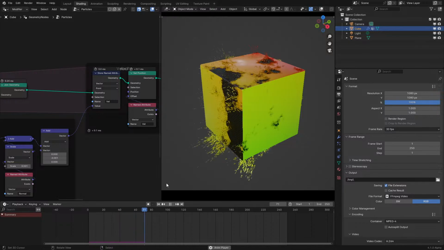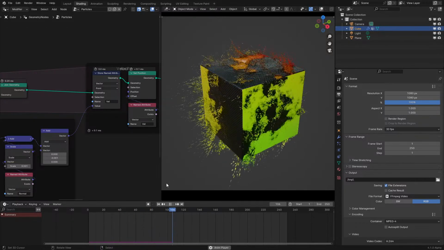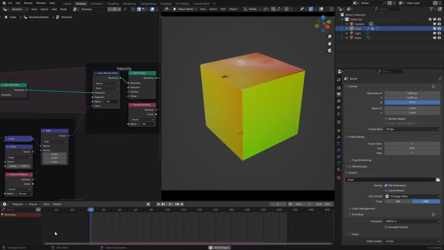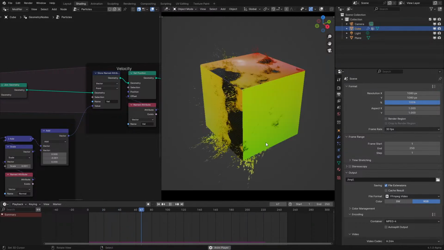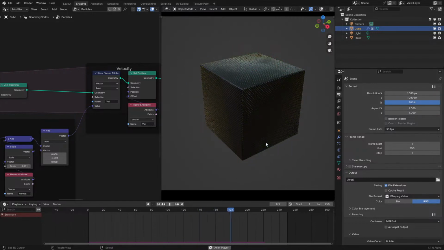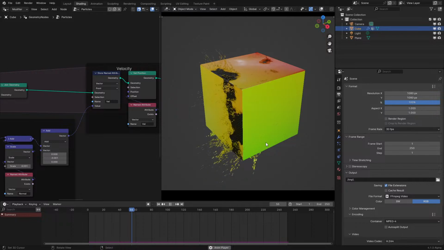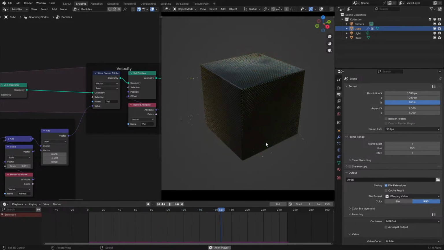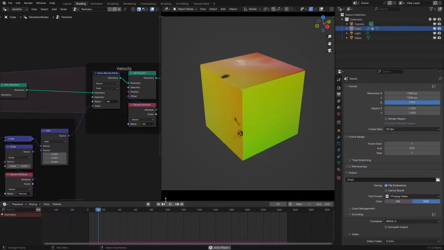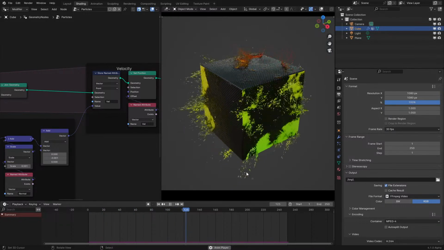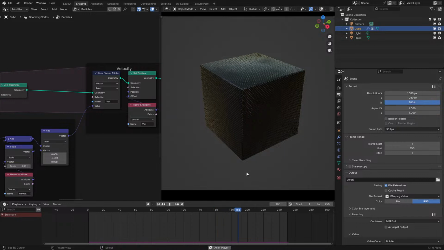Like, eventually, in a few years, right now we're 3 years into GeoNodes. The first year they had the only named attribute system, and then that quickly got replaced. Well, 1 year later it got replaced by the field systems, so most of the nodes had to be remade. So I guess technically we're 2 years into GeoNodes. And right now we're in the, okay, let's try to make the asset phase, where let's make stuff so that people can make their own assets. Or so we can make node groups.